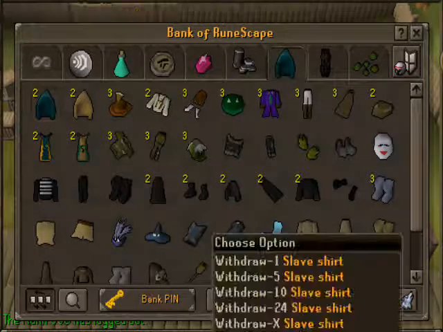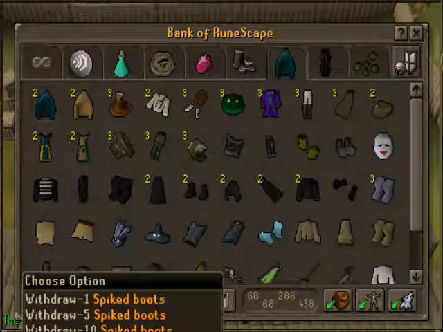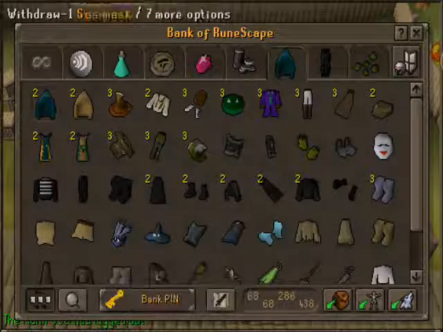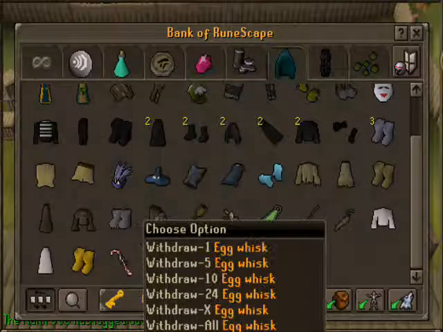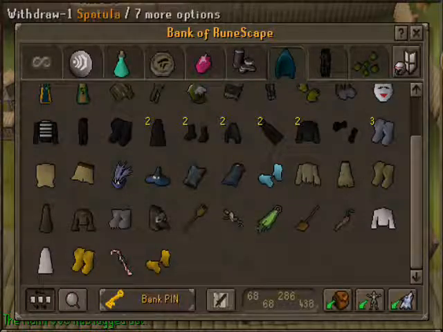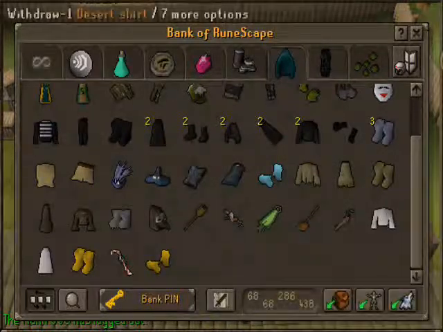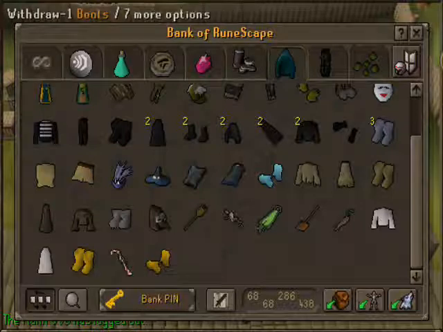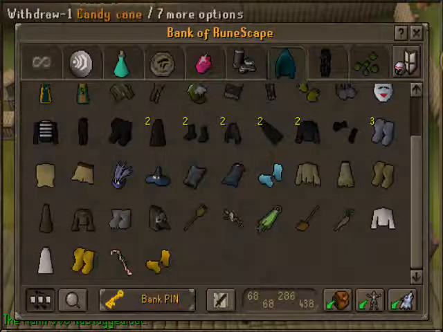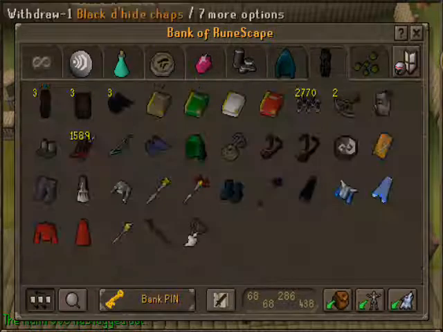runecrafting, ice gloves. Ooh, I got those back. I did not know that. Slave, monk robe, spec boots, gas mask. They changed that. It's a little cooler. Spork, egg whisk, spork, spoon, fork, spork, team cake, spatula. Your whacker, desert shirt, desert robe, I use that for agility, gold boots, candy cane, and gold gloves.